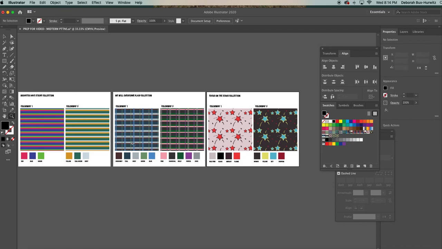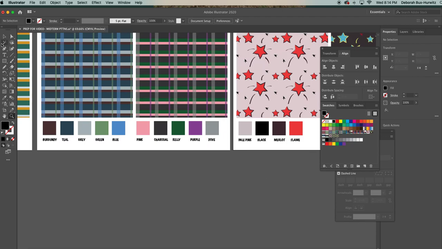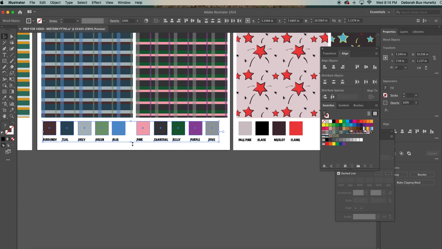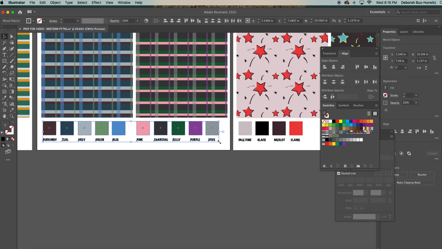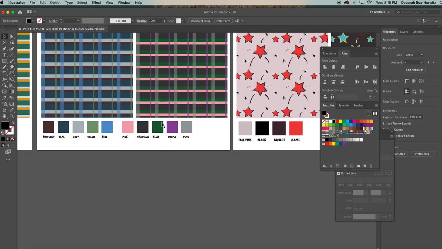What I will tell you is if you start to get more color chips in your design, because say, for instance, in this plaid, I used 5 color chips. If I used 6 or more, clearly I wouldn't be able to fit them on this line. So if that's the case, I'm not going to restrict you to have the same size color chips. If you needed to add a 6th color in here, you can always hover over those color chips, take the black arrow and scale them smaller.